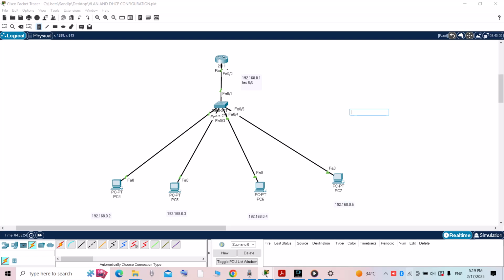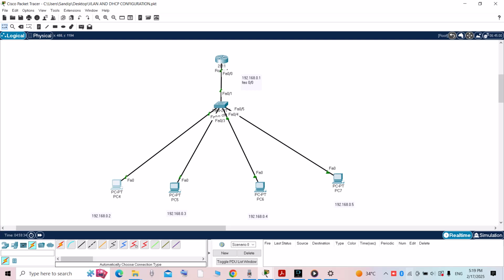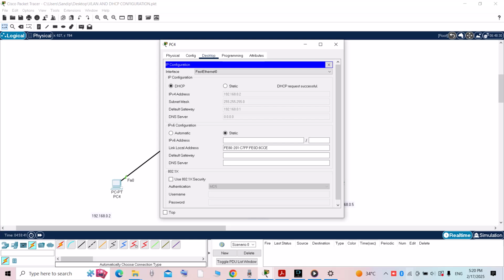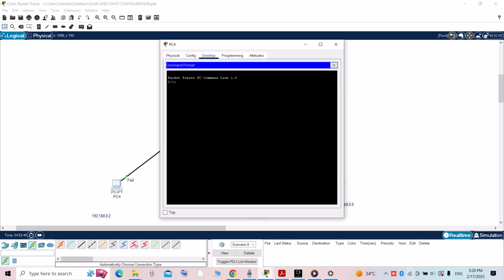So these are the IP addresses for these four PCs. Now we can check whether there is connectivity. We'll ping PC7 from PC4. Come to the desktop of this PC. There's a command to check connectivity: ping 192.168.0.7.